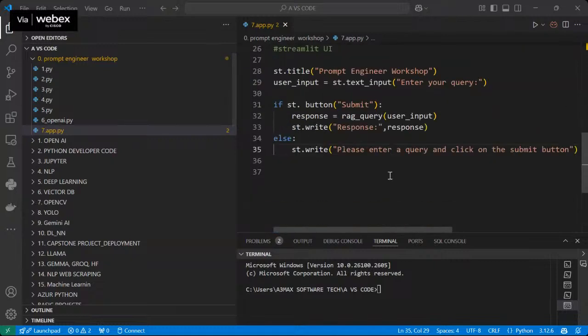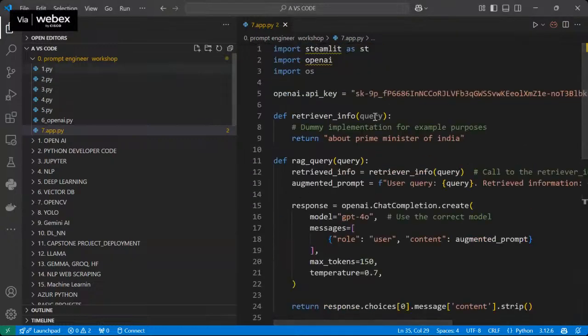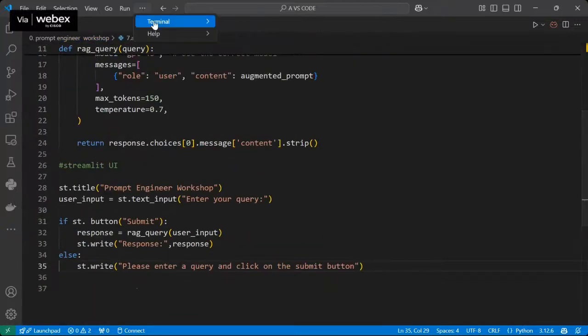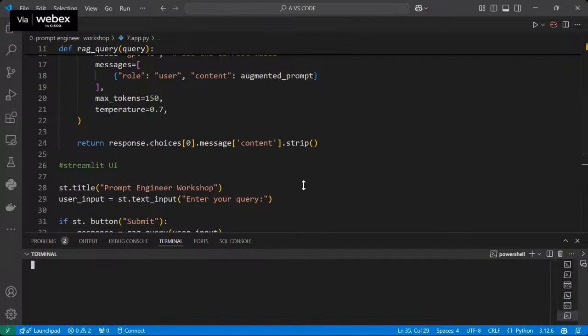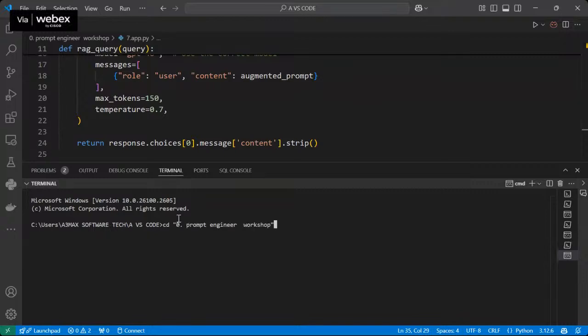Very good. After this is done, let's go to terminal, new terminal, and go to command prompt, where I cd into the prompt engineering workshop folder, and after that streamlit 7app.py and enter.